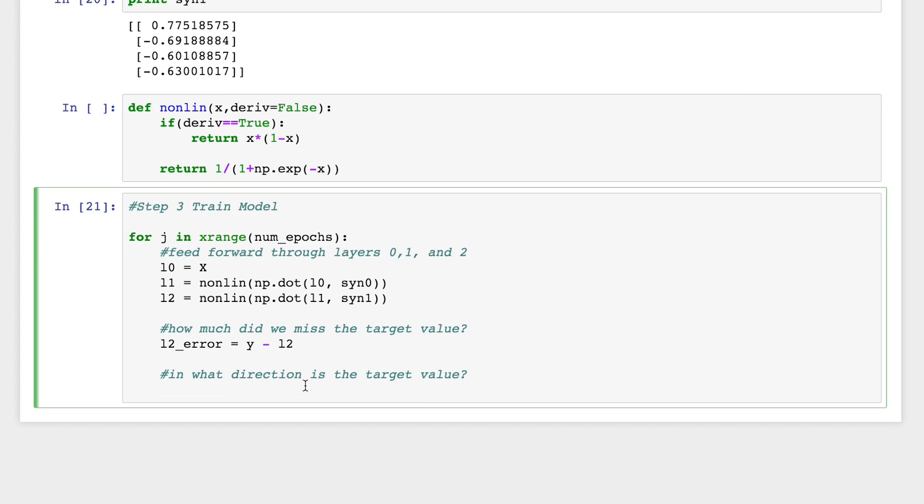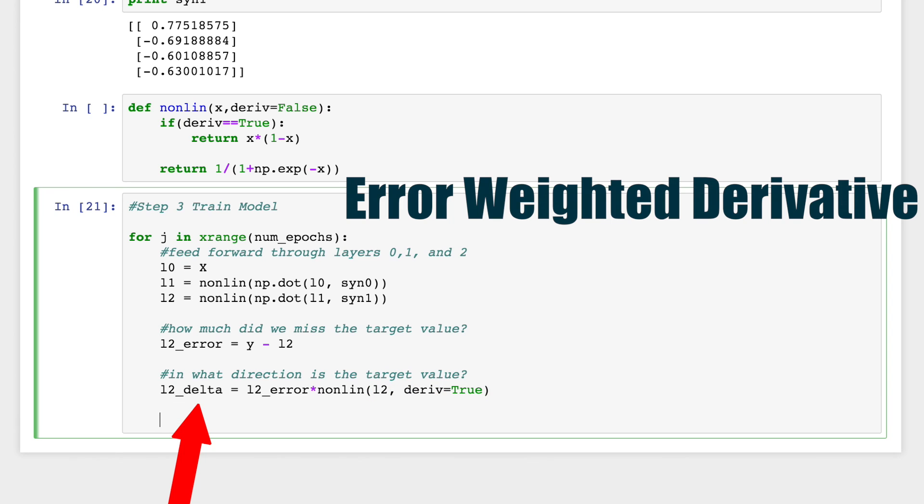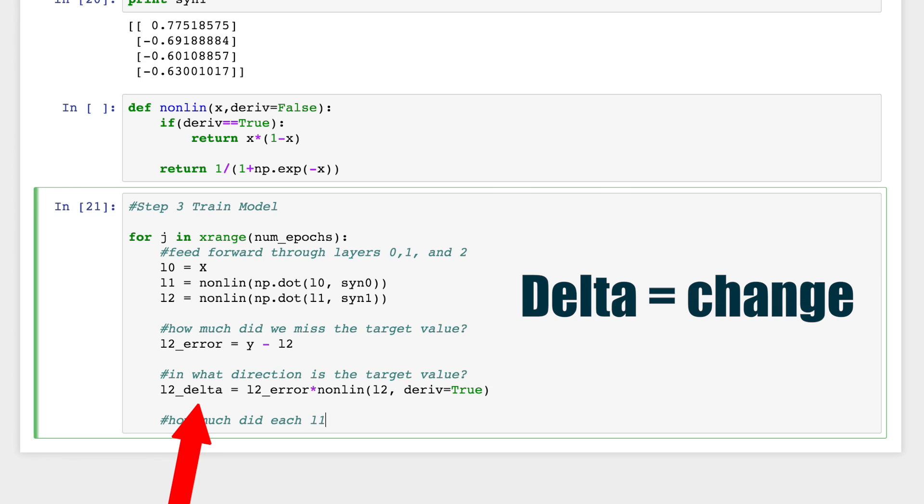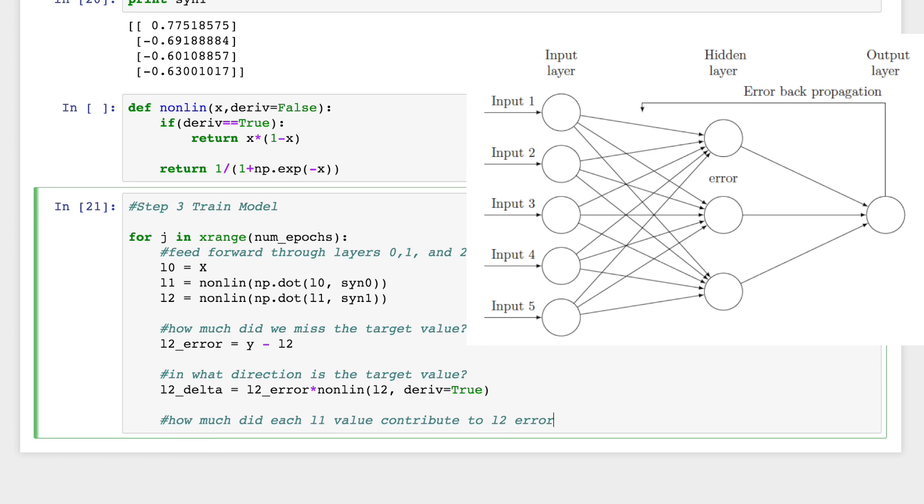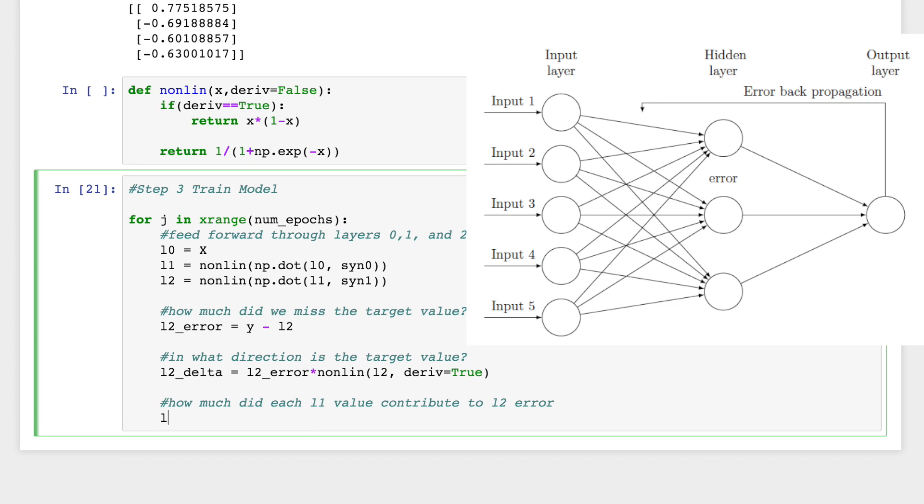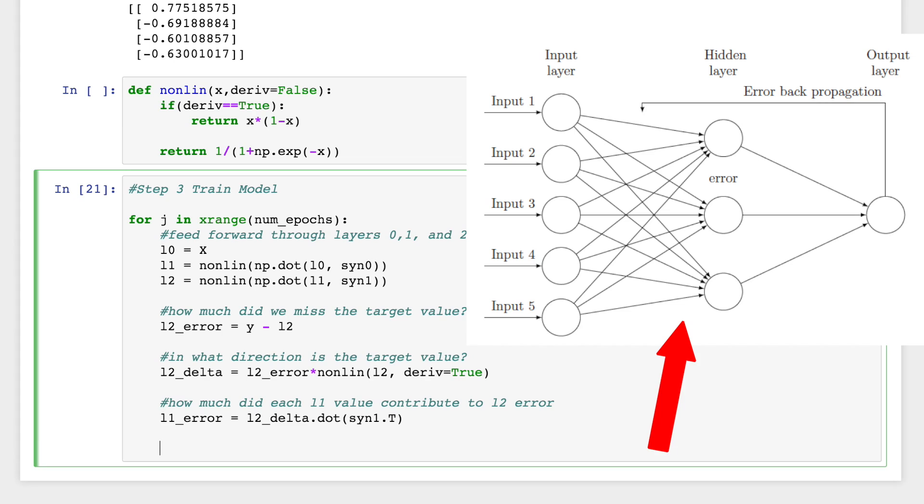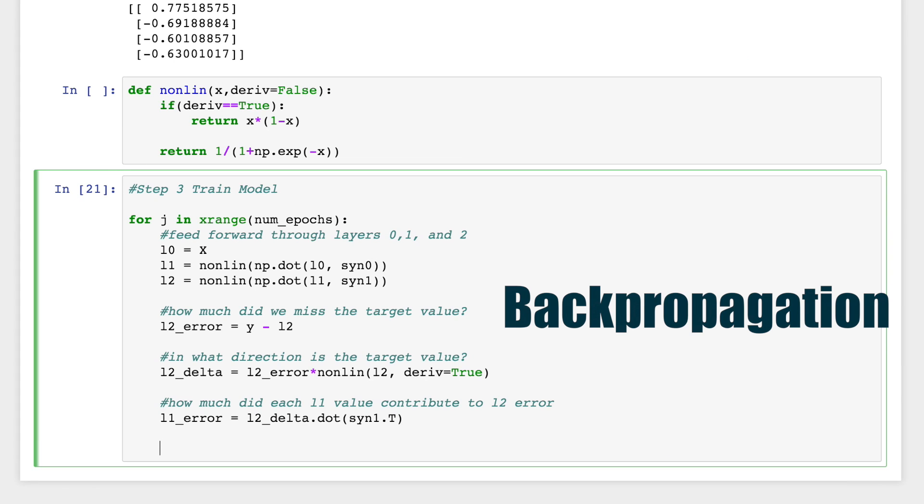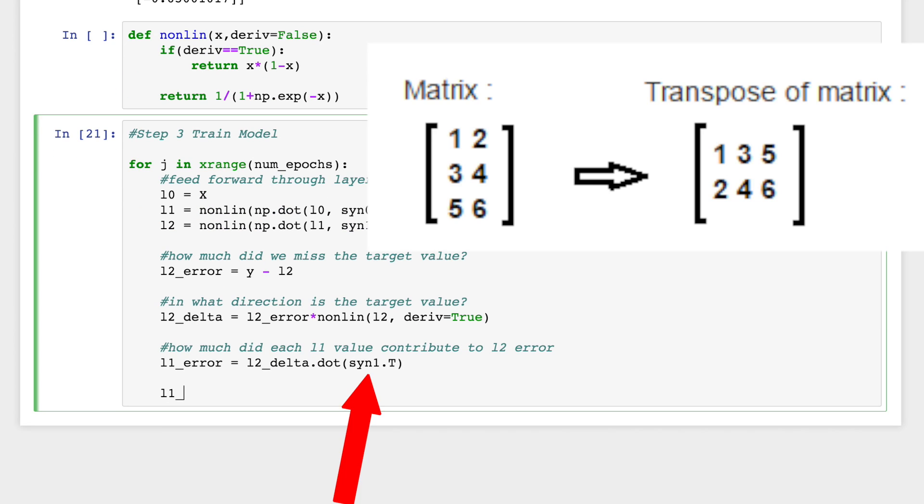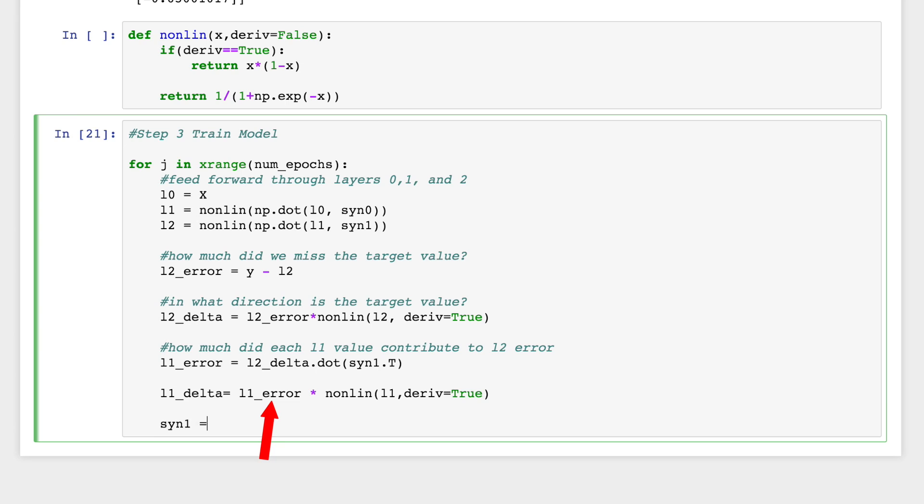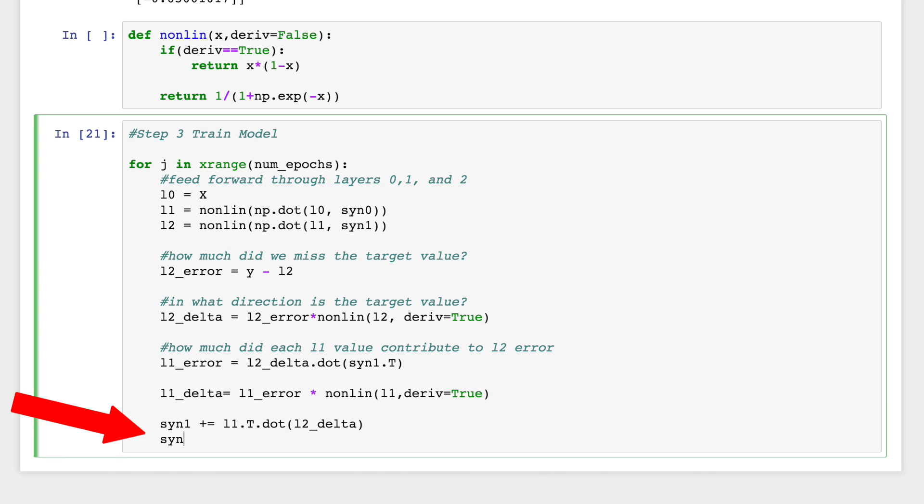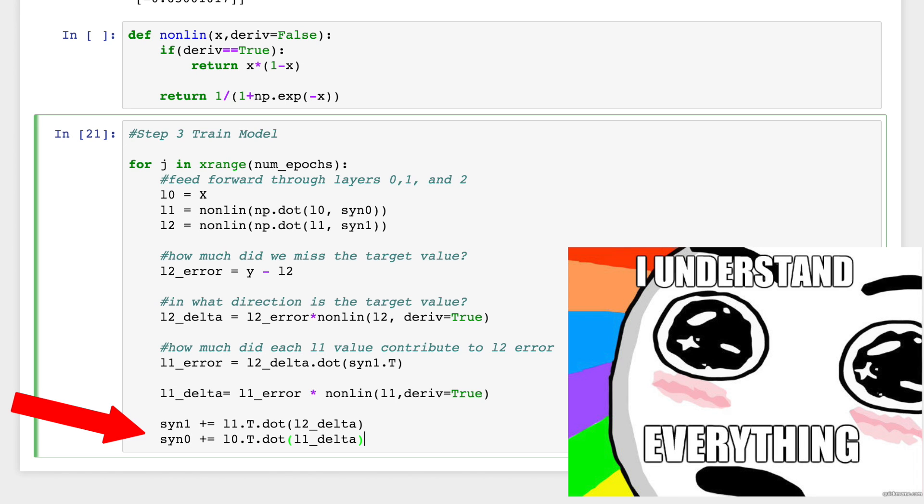So to do this programmatically, we'll multiply the derivative we calculated for our prediction by the error. This gives us our error-weighted derivative, which we'll call L2 delta. This is a matrix of values, one for each predicted output, and gives us a direction. We'll later use this direction to update this layer's associated weight values. This process of calculating the error at a given layer and using it to help calculate the error-weighted gradient so that we can update our weights in the right direction will be done recursively for every layer, starting from the last back to the first. We are propagating our error backwards after we've computed our prediction by propagating forward. This is called backpropagation. So we'll multiply the L2 delta values by the transpose of its associated weight matrix to get the previous layer's error, then use that error to do the same operation as before to get direction values to update the associated layer's weights so error is minimized. Lastly, we'll update the weight matrices for each associated layer by multiplying them by their respective delta.